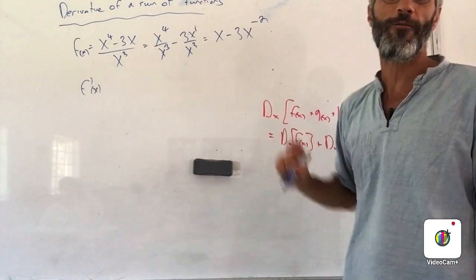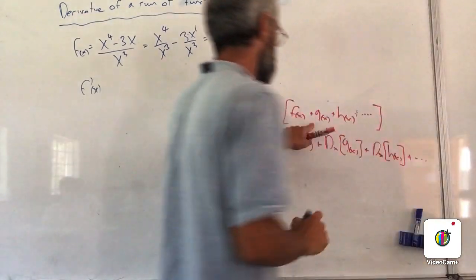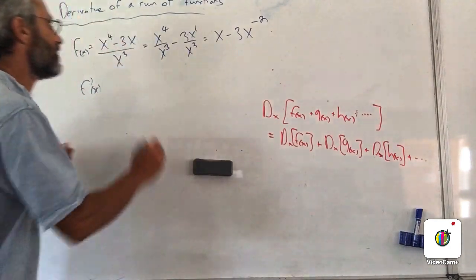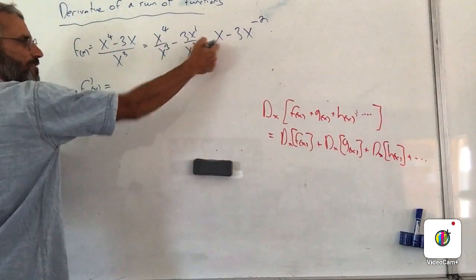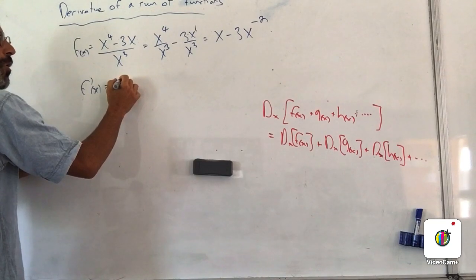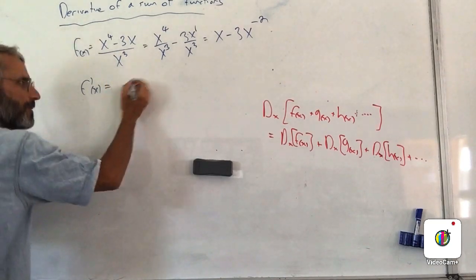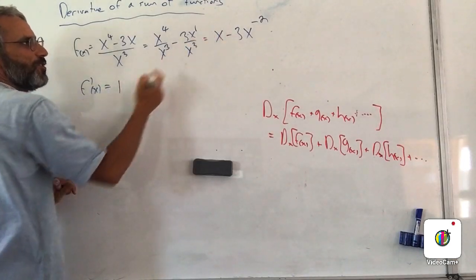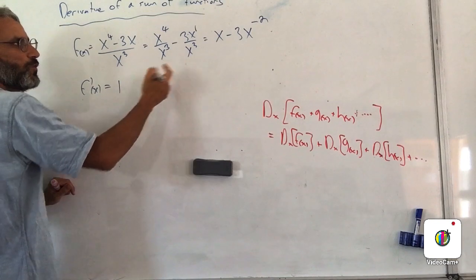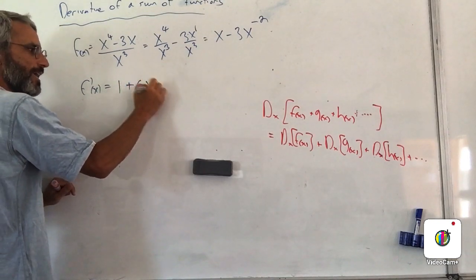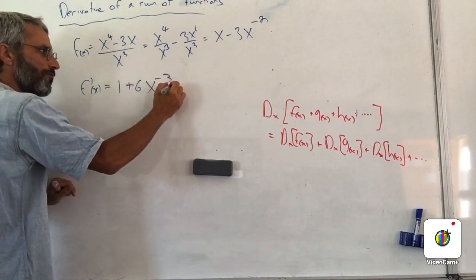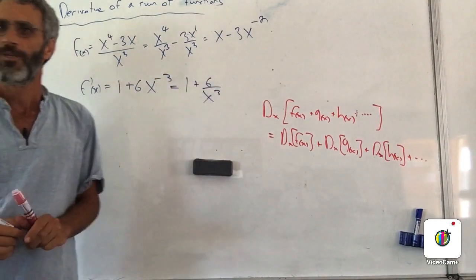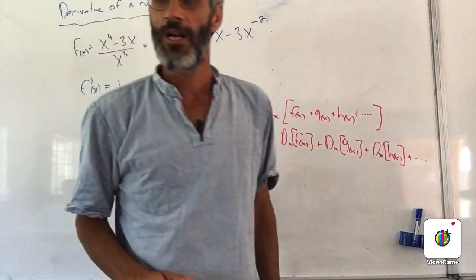So we turn it into a sum of two terms, and now we can use this rule. There is a rule for a sum. The derivative of a sum of functions is the sum of the derivatives. So f prime will be, what is the derivative of x? 1. And then the derivative of this thing? Minus 3x to the power negative 2 gives plus 6, x to the power negative 3. And just to be on the safe side, we're going to write it down like this. Okay, I'll pause for questions.